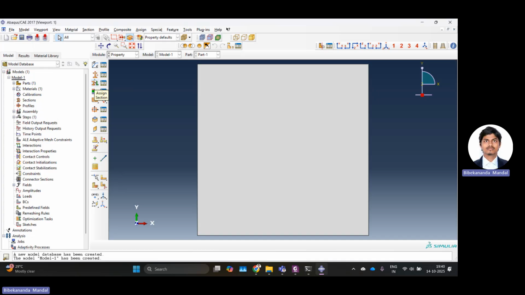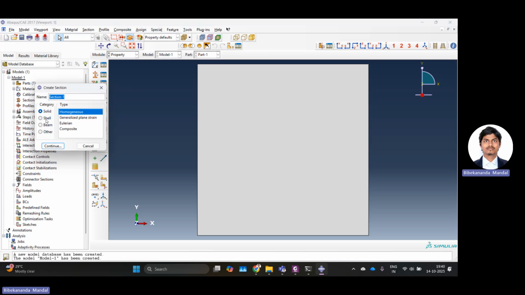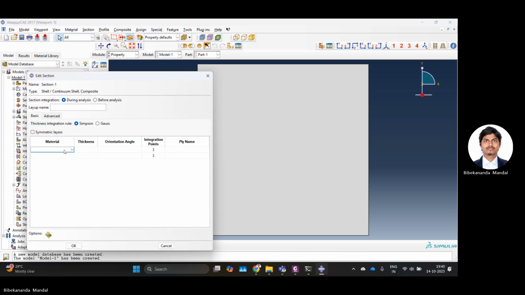Now we need to create a section from this tool. So here, shell, composite. Continue. Material 1, the thickness is 1 mm. The ply orientation, fiber orientation, is 0 degree.